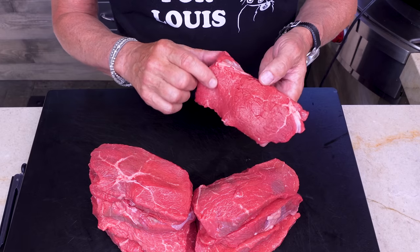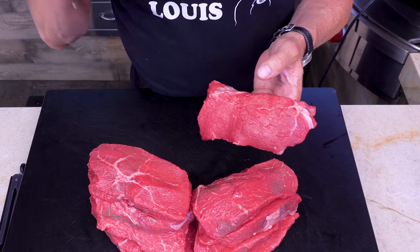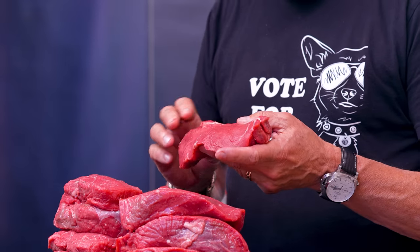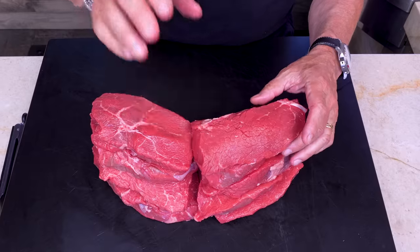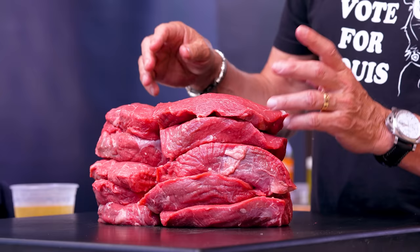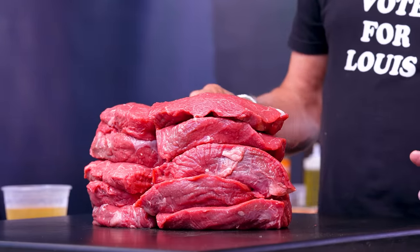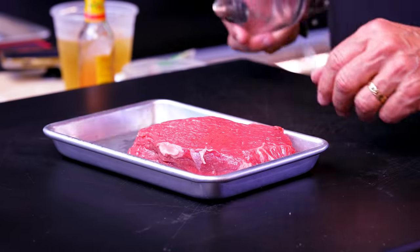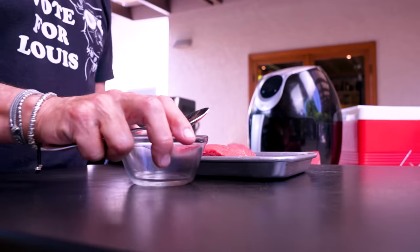If you pick one at random, you'll see there's not a ton of marbling, and marbling is what gives that beautiful delicious fatty flavor. It's still a very delicious steak with huge beefy flavors, just dialed back a little on the fatty scale. We're going to add a little fat to a couple of these — everything's going to be great. Let's get started.